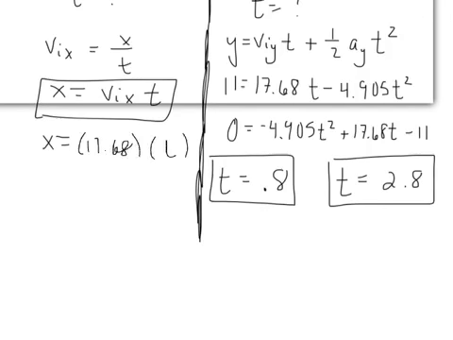Now that's times the time. But the question becomes, what is the time? Which one are we going to use? If you don't know, just go ahead and use them both. Do the problem twice. Solve for x two different times, using the first time of 0.8 seconds and the second time of 2.8 seconds. You will get two answers. They will look like the following. X is 14.1 meters and x is 49.7 meters.